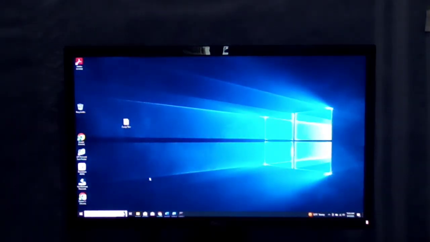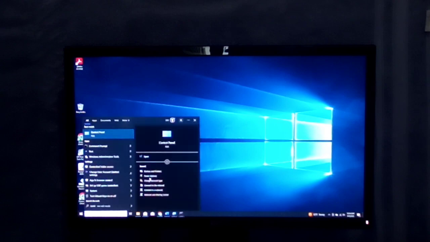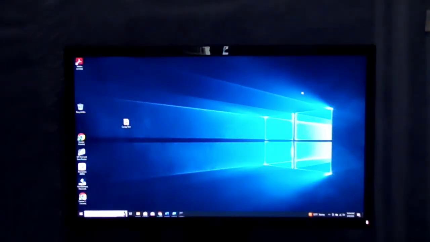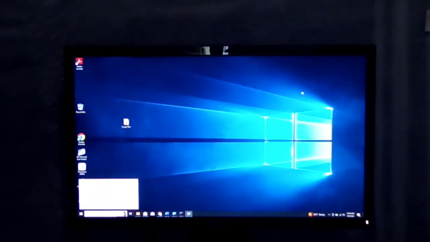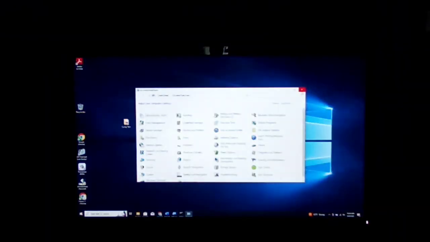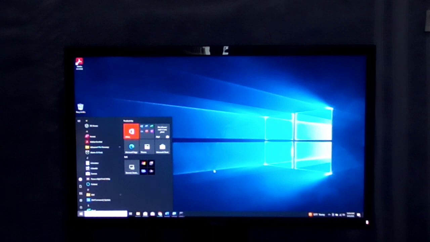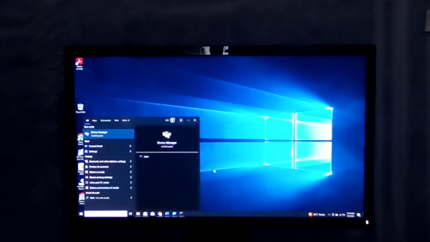If I wanted to open up Control Panel, I could hit the Windows key and start typing Control, and I could go there. That works very easily. I could also use the Windows R key, and I can type Control here, and that will pull it up as well. The Windows key works really nicely for pulling up whatever you want within your computer and on the internet. So if I want Device Manager, I hit the Windows key and just start typing device.